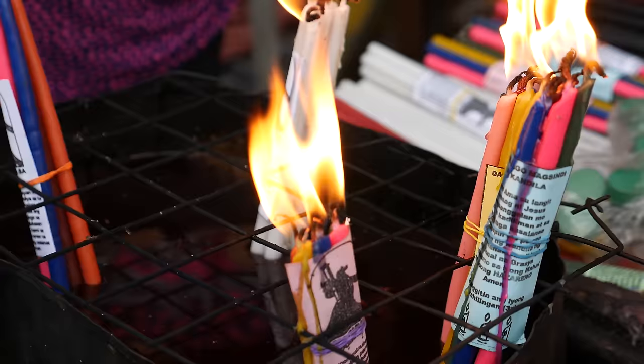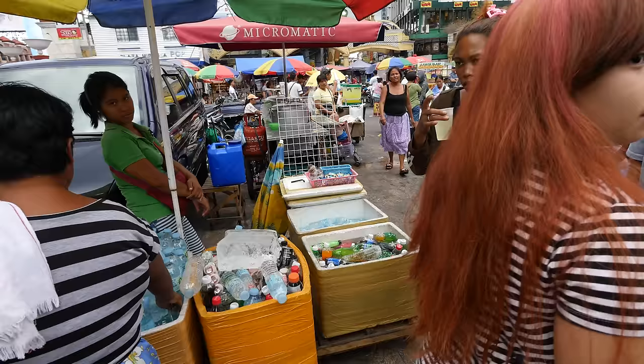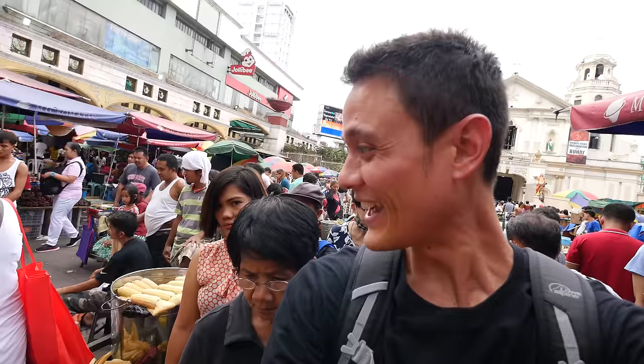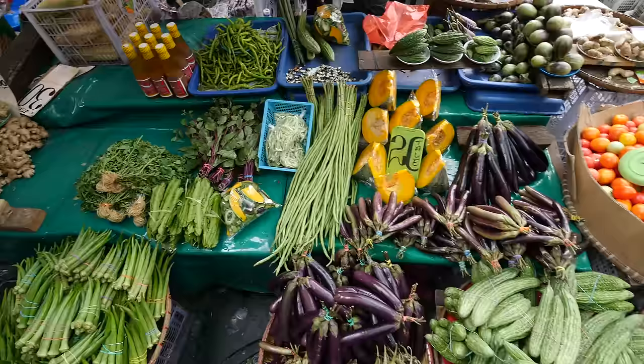Along with the Quiapo Church, which you can visit, you can come here for a really interesting, unique market in Manila. There's lots of street food there. It's like a flea market, an open air flea market, where you can buy all sorts of things. And even just walking around here and observing the culture is very fascinating. It's so packed and there's so much going on. There's fruit, there's a lot of fresh ingredients, a lot of dried fish, a lot of street food snacks — full of everything you can imagine, with lots of street food tucked in every corner.